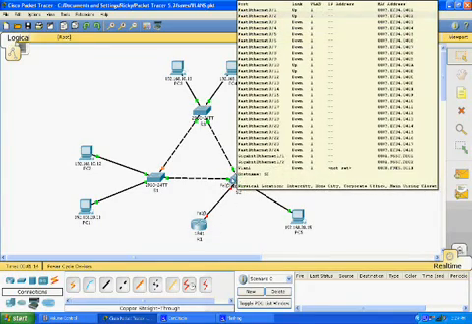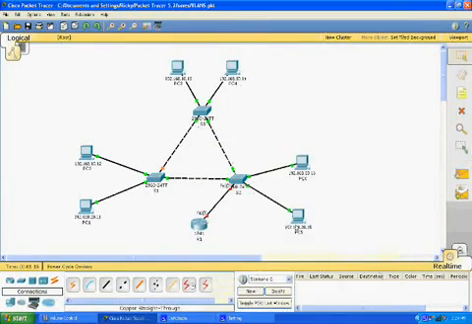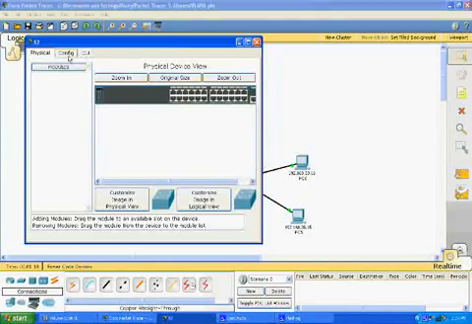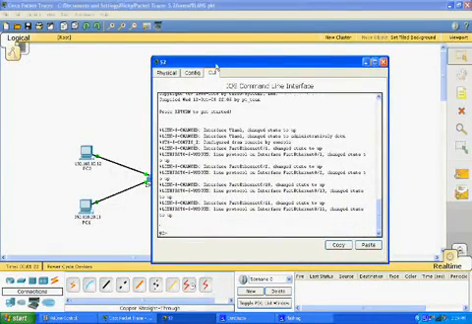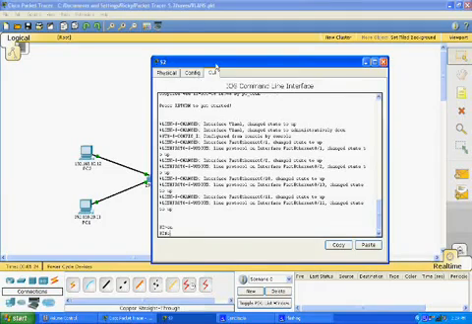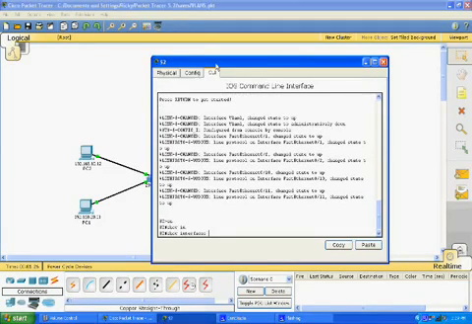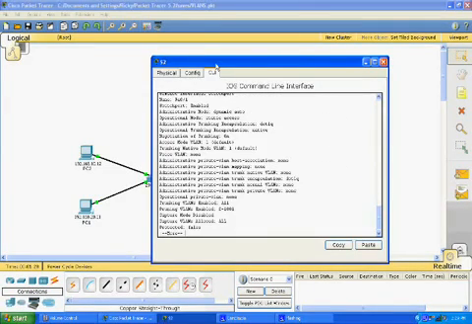First thing I'm going to do is set up a trunk port between the switches. I'll just hop on switch 2 here. I'll start off by doing the show command, show interfaces switchport command. And I'm using FastEthernet 0/1 and 0/2 between all of the switches.